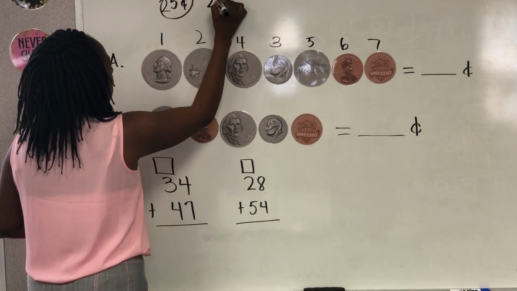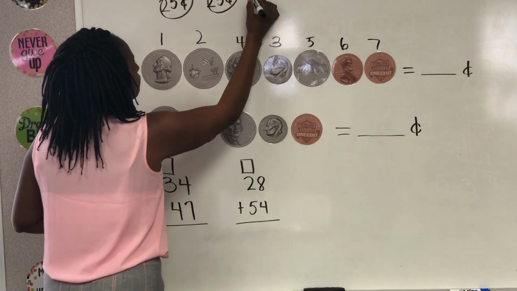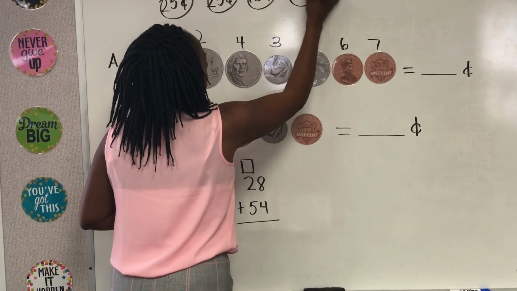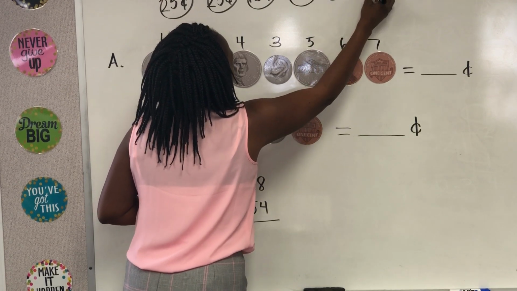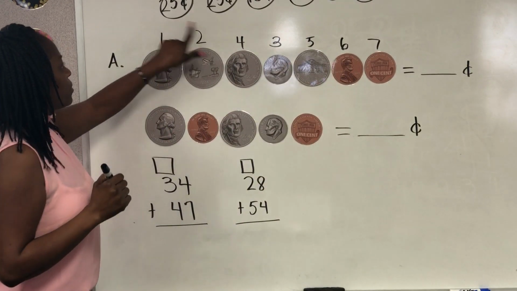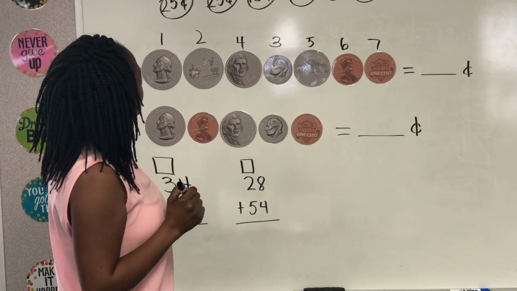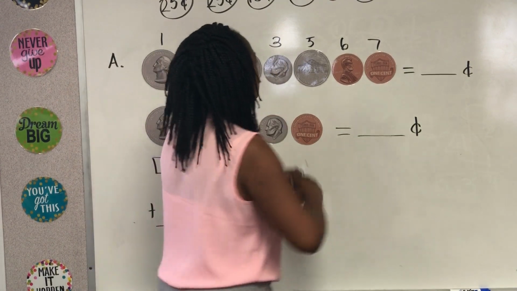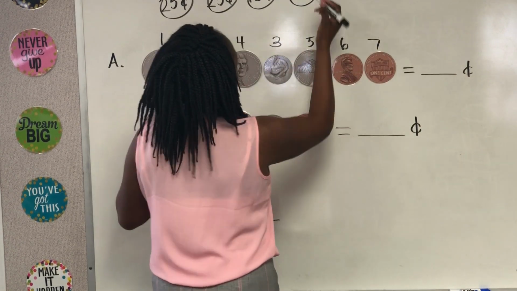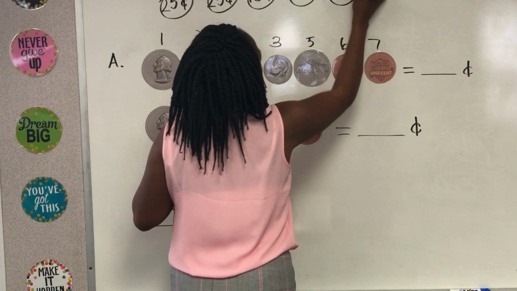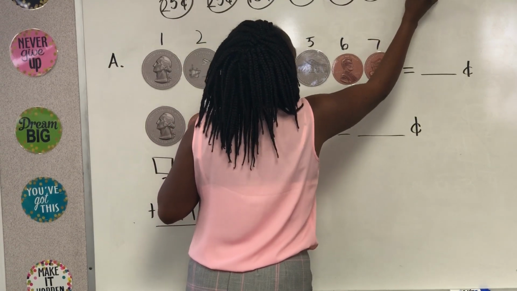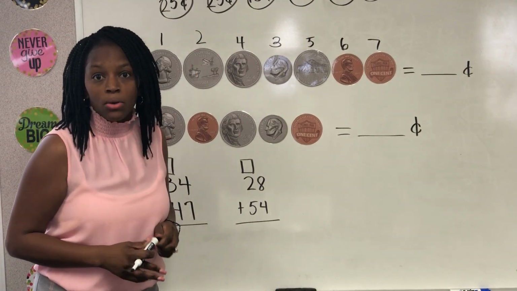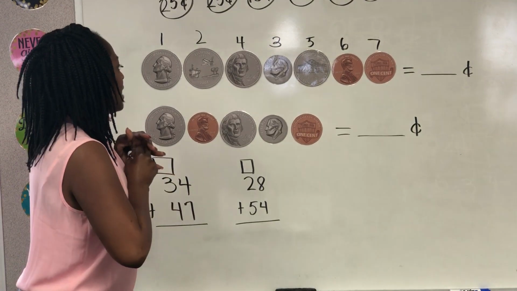draw the coins. And then once you draw the coins, 1, 2, 3, 4, 5, 6. Did I forget one? 2 quarters, a dime, 2 nickels. So you make sure you don't make that mistake. You go back and look to make sure you draw a circle for each coin. And then now your coins are in order, and now you'll be able to count the coins.